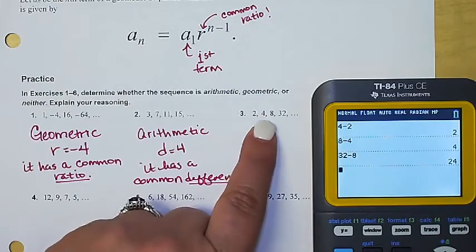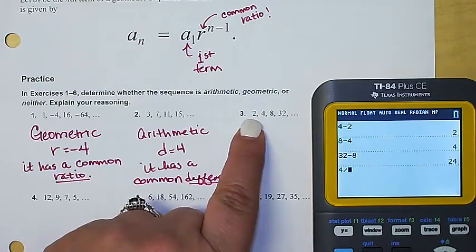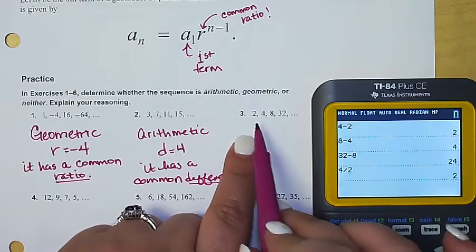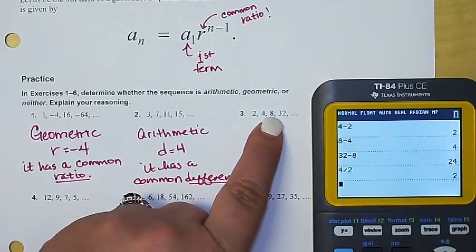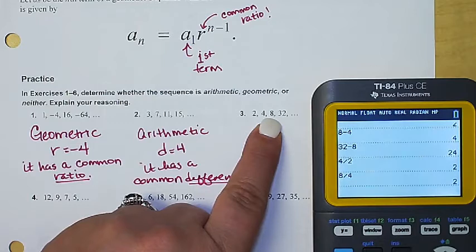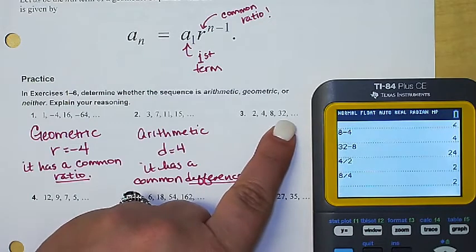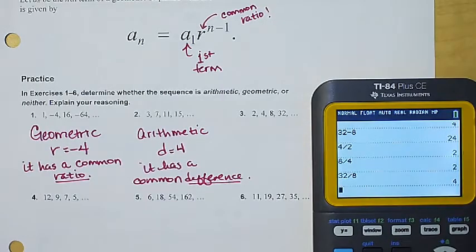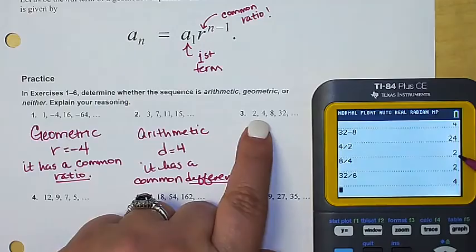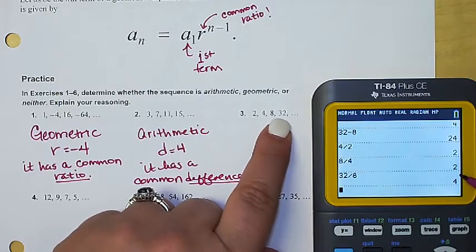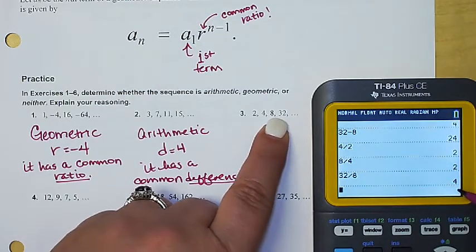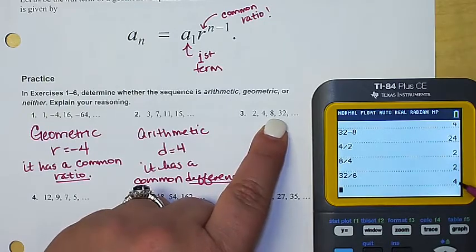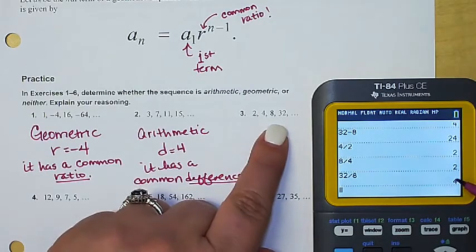Okay, let's then check for geometric by finding the ratios. So let's see, 4 divided by 2 now. So that's the first ratio. And then 8 divided by 4, also 2. Let me check the next one. 32 divided by 8. Oh, this is interesting. So we got a ratio that was the same for the first two, but it didn't work for the next one. That's why it's really important to check all of the values you have visible to you.